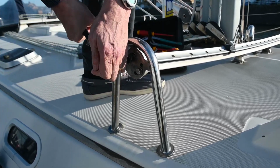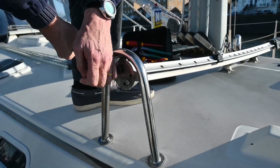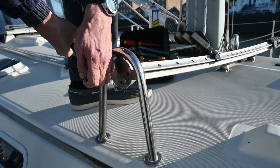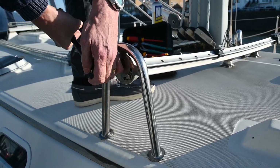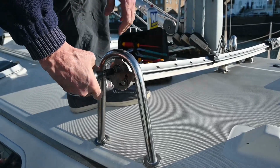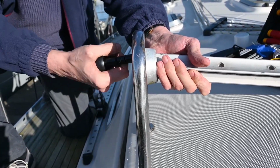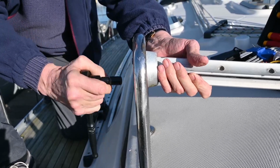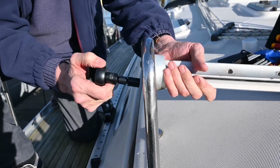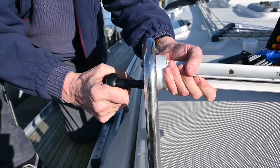I believe that these sort of stainless steel bolts go into an aluminium sort of shaped part on the other side, so it might be quite soft, the aluminium. So Alan's taking his time going gently because he doesn't want to damage that as he takes these out. Well, this is a bit easier to access in the middle bit. They look like they might be quite long bolts.